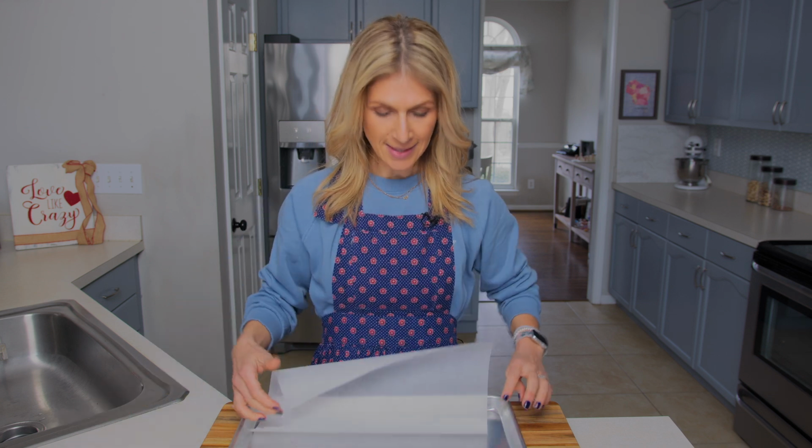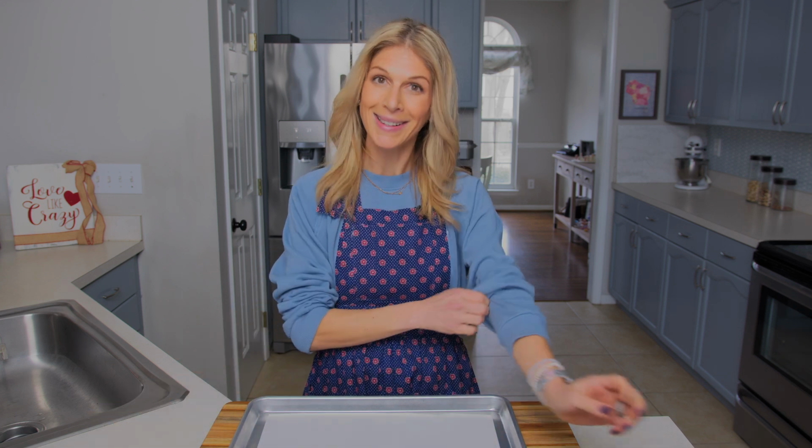So step 1 is going to be grab your baking sheet and put it in front of you, because that's kind of where we're gonna do all of our work. And if you have the parchment paper, this would be the time to put it on your baking sheet. As I always say, it's optional. It makes cleanup a little bit easier. Some things don't stick to your baking sheet, so I like to use it. So if you have it, place it on the baking sheet.